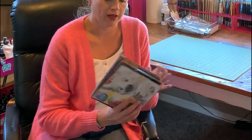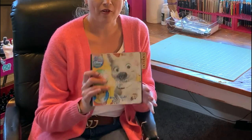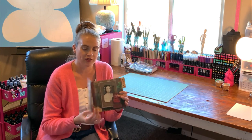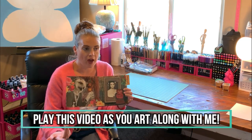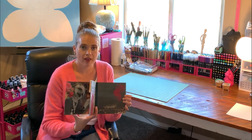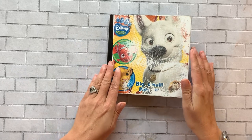It's got probably, let's see, 1, 2, 3, 4, like 5 pages in it. So I thought I'd show you guys how I did this first page right here. And then based on your response, I may upload some more videos of me going through this entire book and then finishing off the month with a flip through. So let's get started. Okay, so this is the block book.